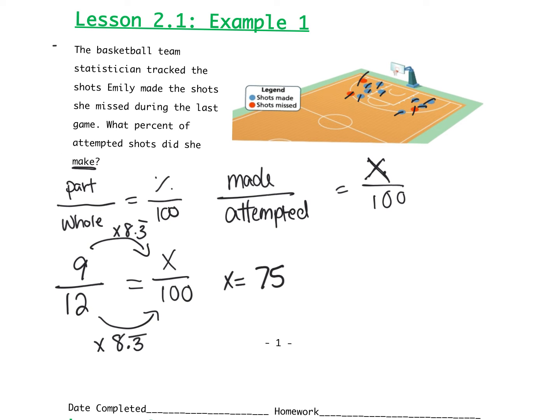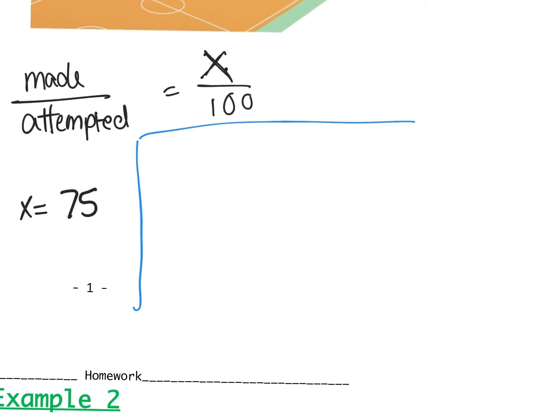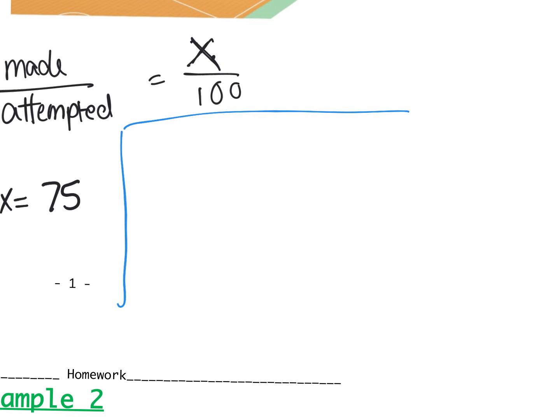So there's a formula to figure out what the percent is. I'm going to put a little box over here so that we can see it. The formula is: take the part and divide it by the whole, put this in parentheses, and multiply that by 100, and you should get your percent every time. It doesn't matter what kind of number you get, it will always give the answer. So, for example, the one we have right now, our part was 9. We divided by our whole of 12.